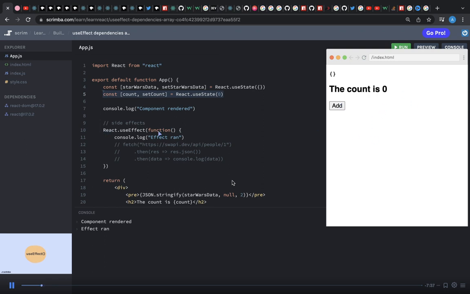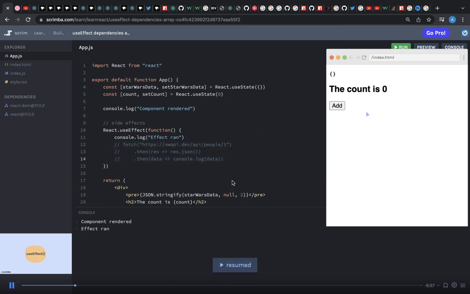I also replaced our useEffect callback function with just a console log that lets us know that this effect function ran. You can already see what's happening down in the console, but if I refresh the site, we'll first get the component rendered console log, and then we get the effect ran console log. As we talked about before, the function we pass to useEffect will run after every render of our component. It essentially makes it no different than moving our console log outside onto the top level of our function, just like we have here, which means if we ever wanted to change the state within our useEffect, we get caught in that loop like we've talked about a few times already.